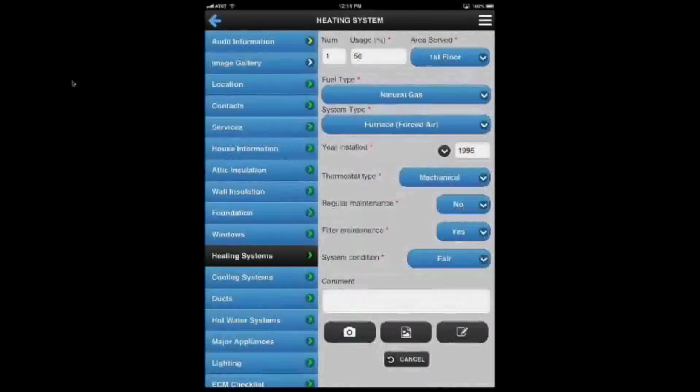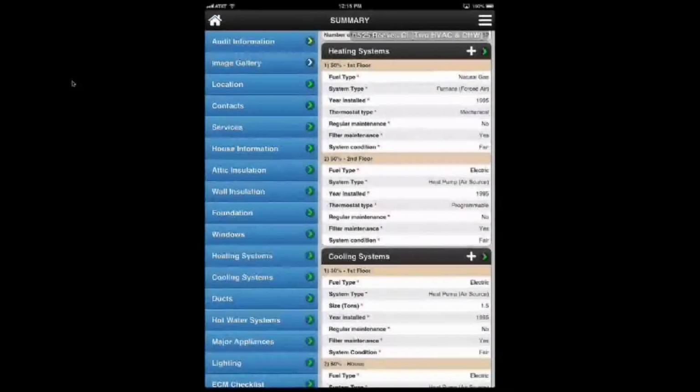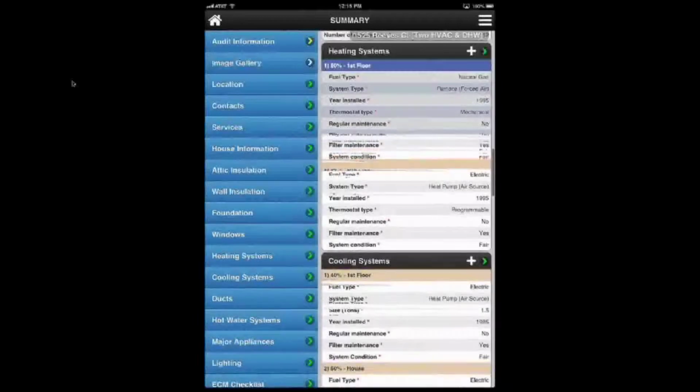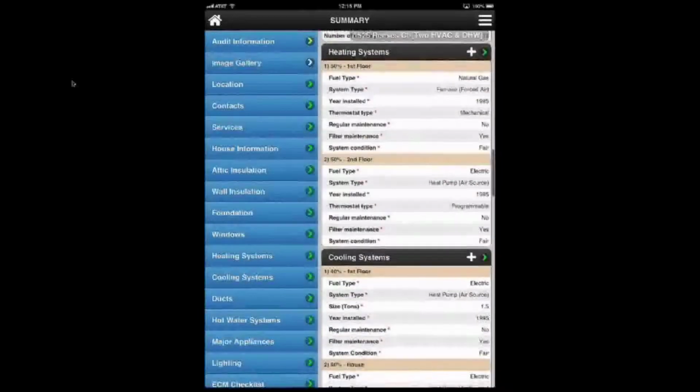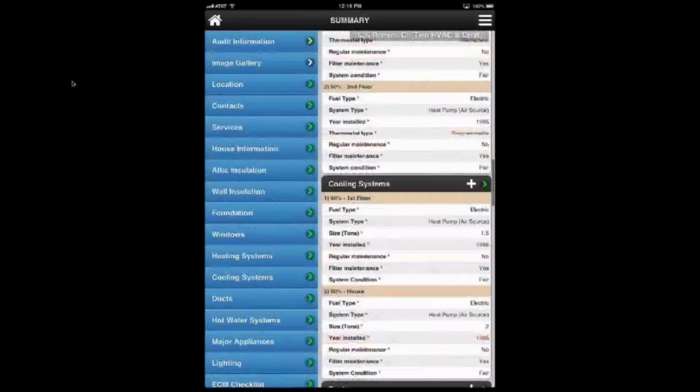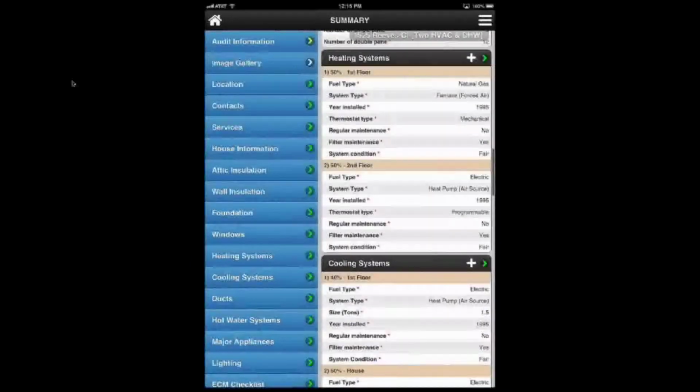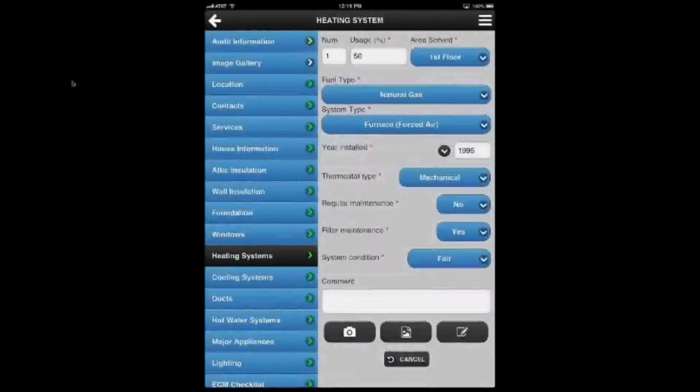And actually, let me get back up. So in this particular case, I have two heating systems. And if I click on all the data within the first one, you'll see it turn blue. If I click on that, it will go to that form. If I scroll it, you'll see the blue went away. Second one, if I just release, it will go to that form. If I scroll it, it will go away. So you can click on each one of those to open up the form. So we'll click on the first one, open up the form, and now you have a set of questions. And this is common for all of the data entry.